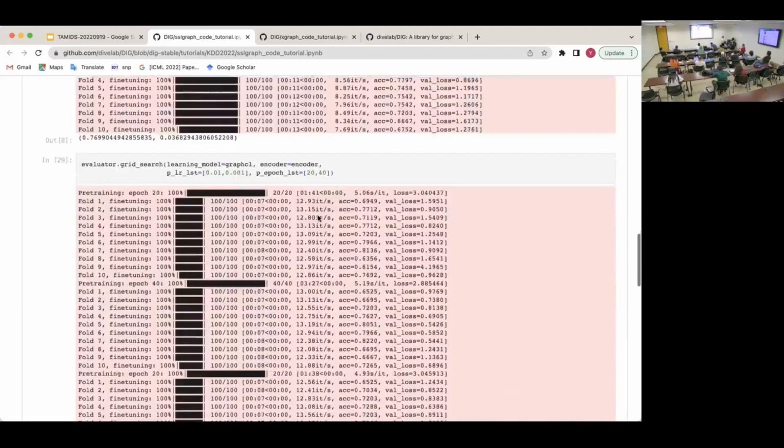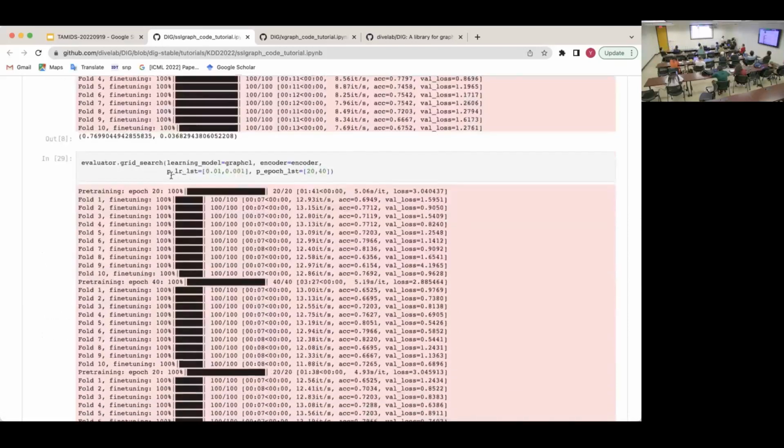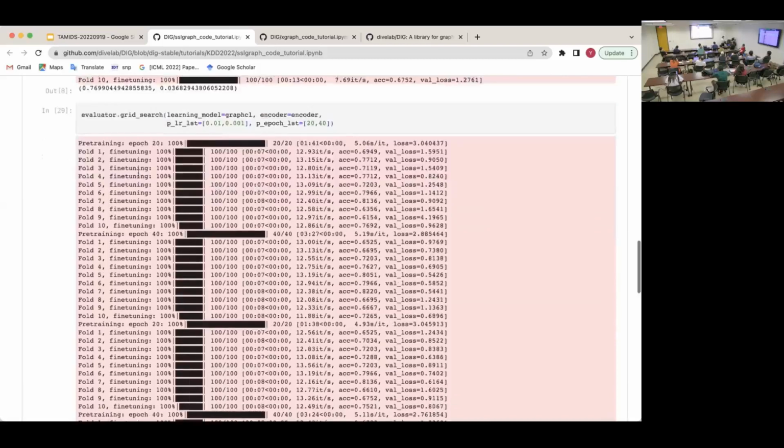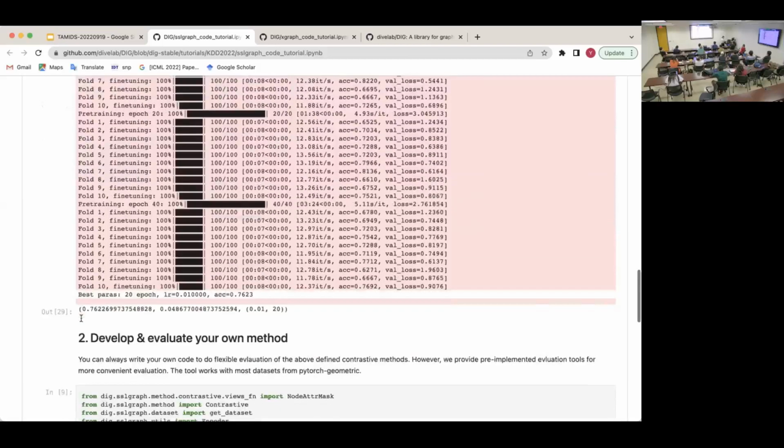For example, here, I provide a list of pre-training learning rates and a list of pre-training epoch numbers, and the result of research gives me the best accuracy and standard deviation of the downstream task, and also the best combination of hyperparameters. In this way, we can select hyperparameters.